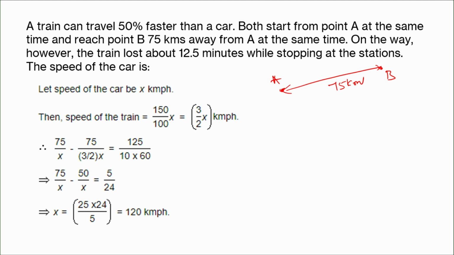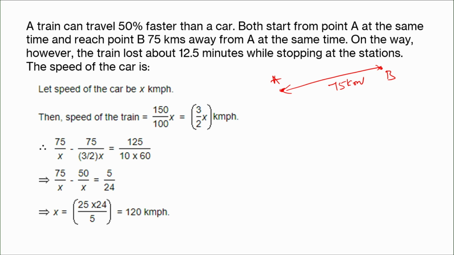This is very important. And the speed, if you compare the car and train, the train speed is 50% more than the car, 50% more. For example, if the speed of the car is 100 kilometers per hour, then speed of the train is 150 kilometers per hour, 50% more. Clear? Okay. Both started from the same point A, but both reached B in the same time. The reason is also given here, the speed is more, no?